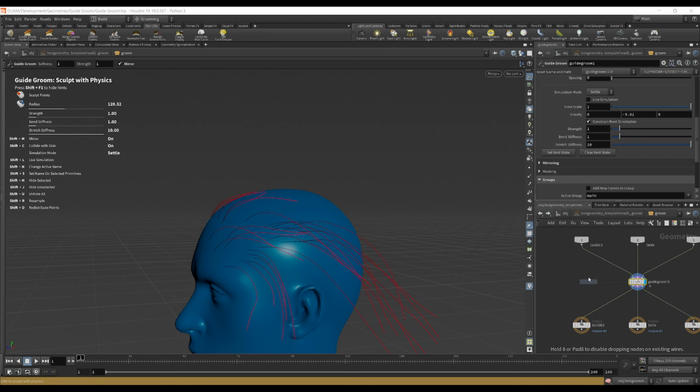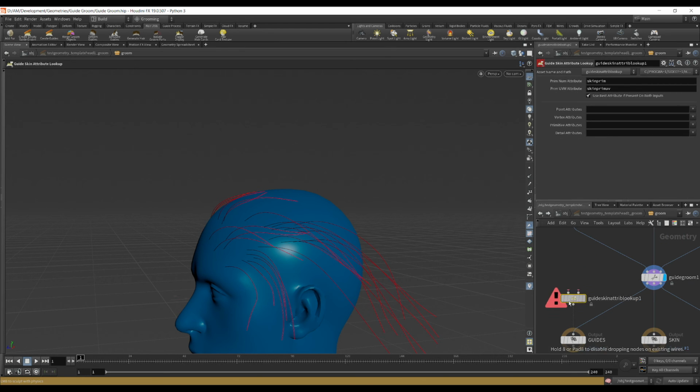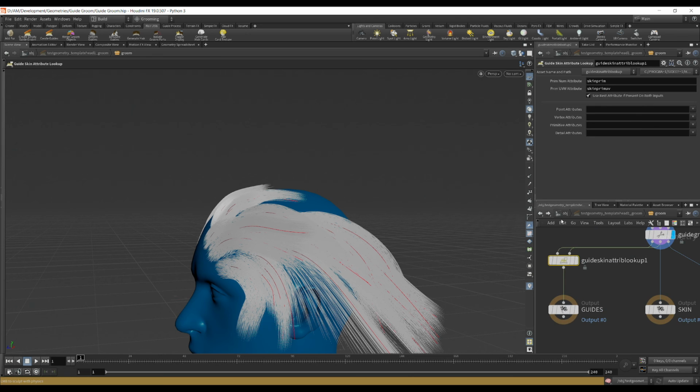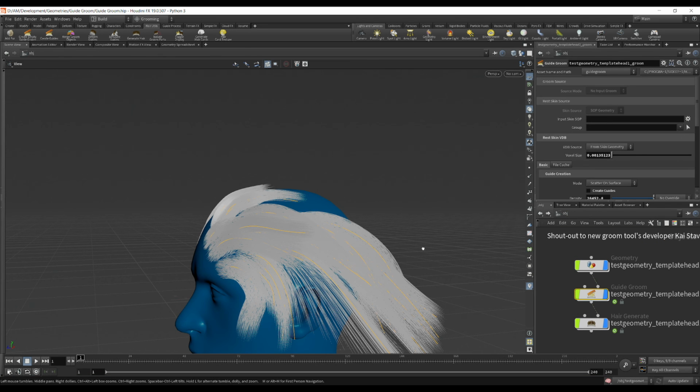Groom string attribute lookup. Okay, this one. So guide string attribute lookup. The left takes guide and right takes string. So you just do that. Just string, and the output's guide. So now that fixes the issue, if you see that bug over there.